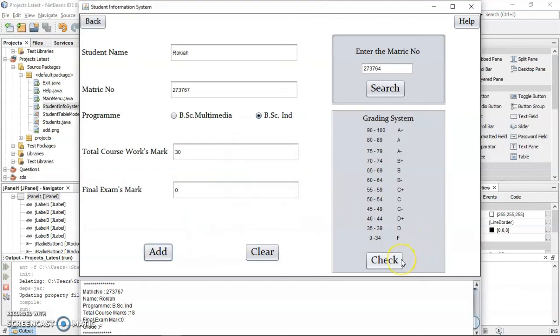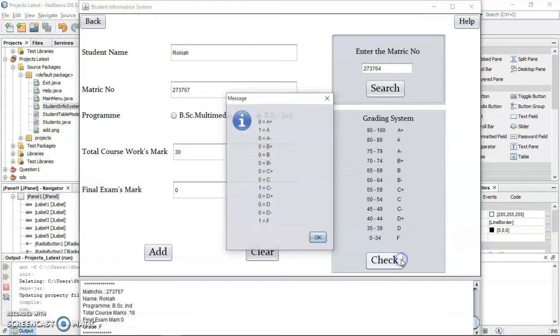So if you click the Check button, it will appear. So one student gets A, one student gets C minus, and one student gets F.